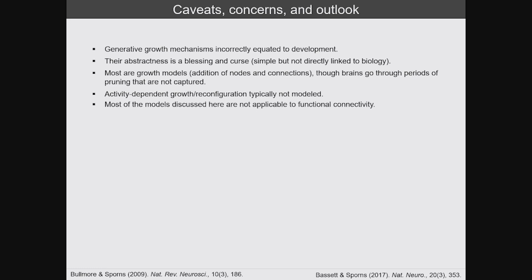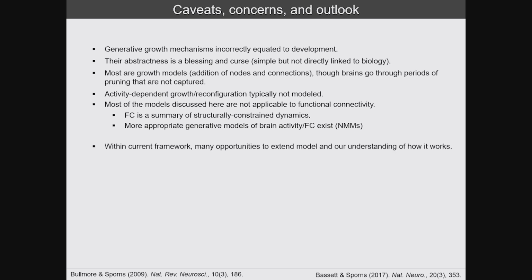And then also all the haters out there who don't like wires but focus on functional connectivity. The models I talked about are probably not appropriate for networks where the edges are functionally defined or statistically defined from functional activity. But there are models that might be appropriate for it. For example, neural mass models. I think some of the speakers after me will touch on this a little bit.